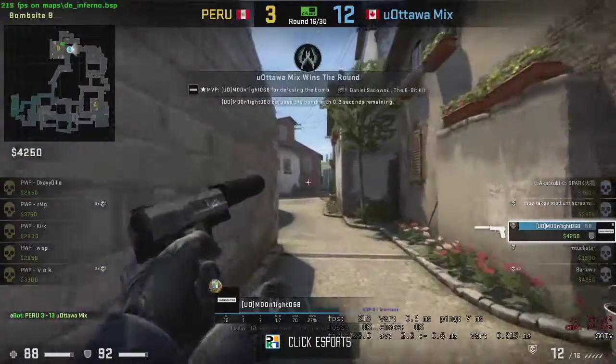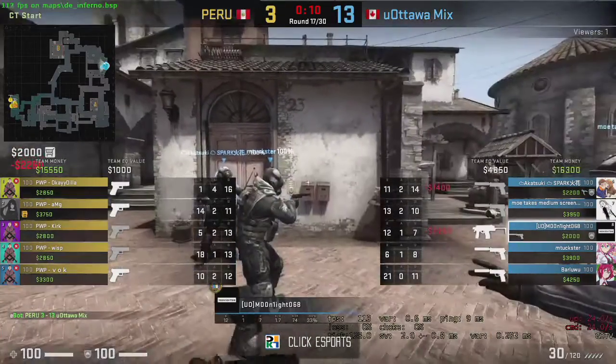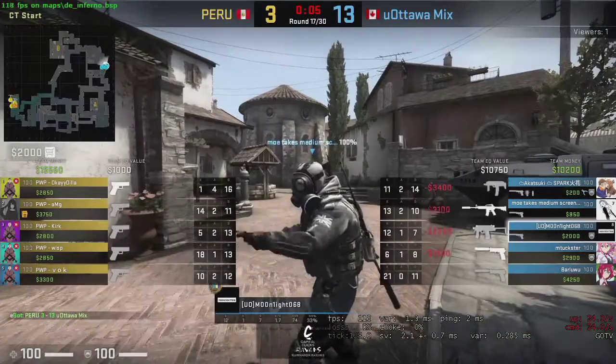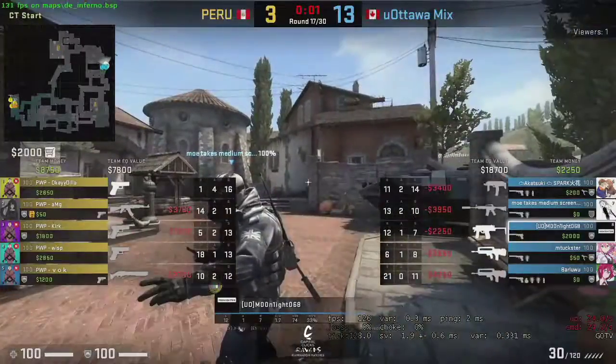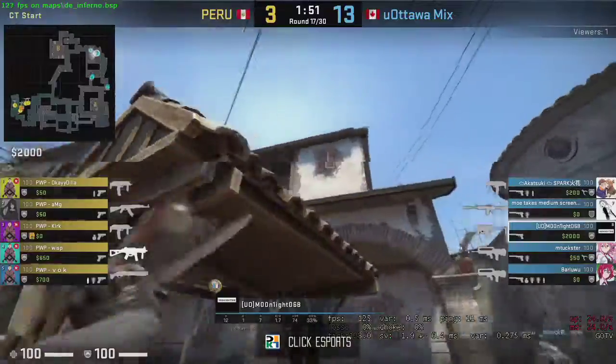No way. AMG played the round perfectly too. Waited, knew he would have got off the bomb as soon as he tapped on it. And still somehow Moonlight comes out of nowhere and still one taps and wins the round with the full 10 second defuse. Incredible. Absolutely incredible.